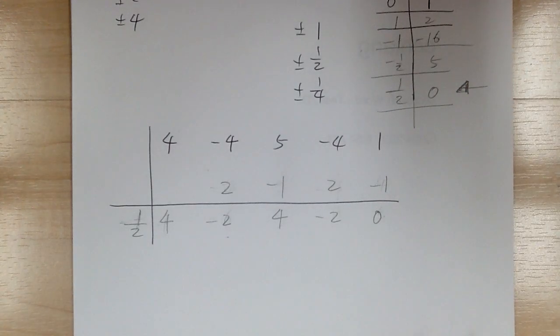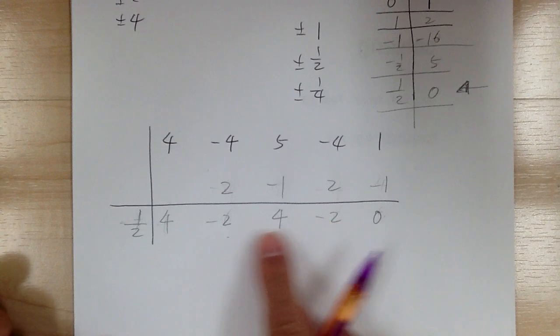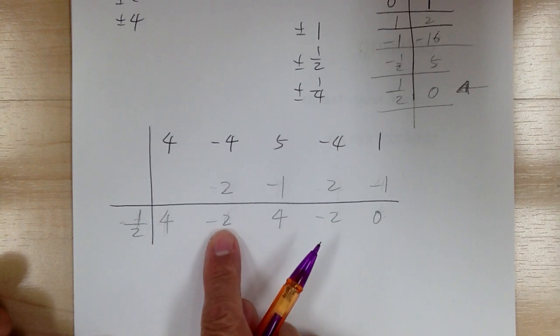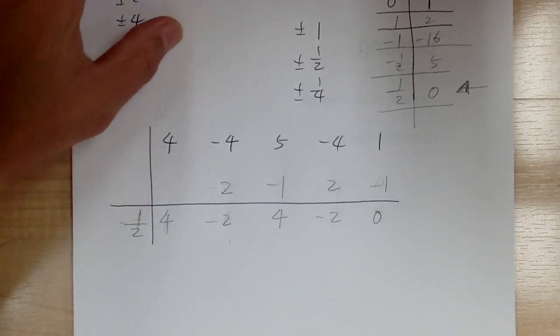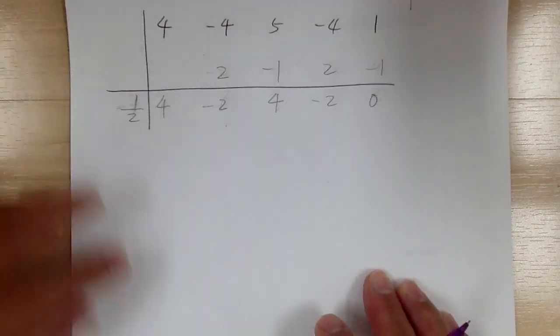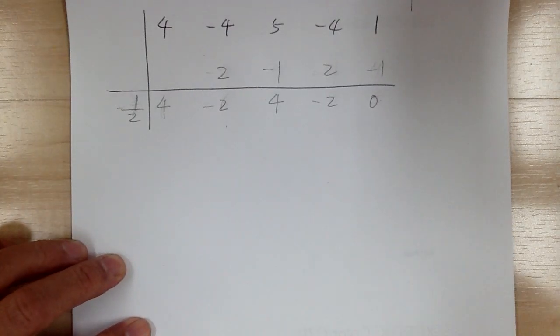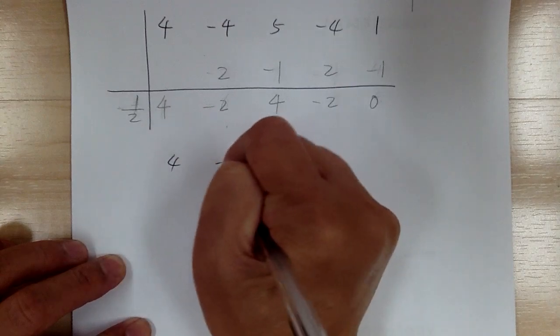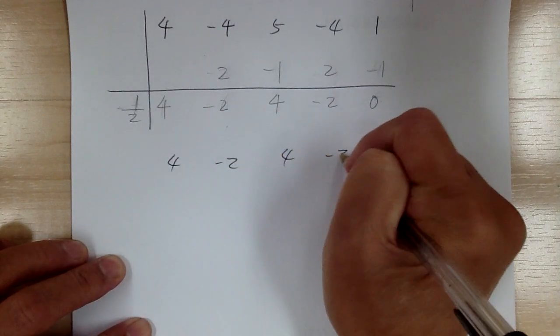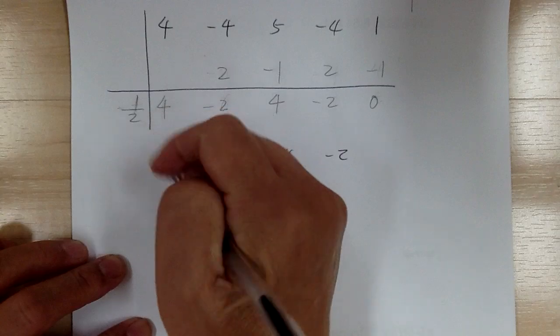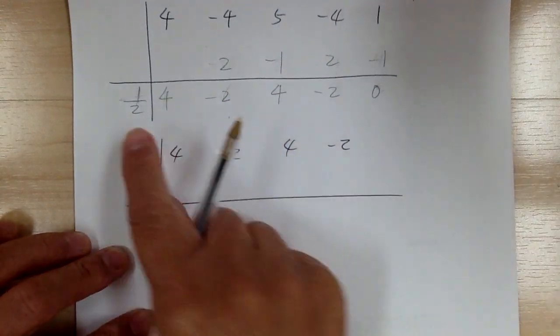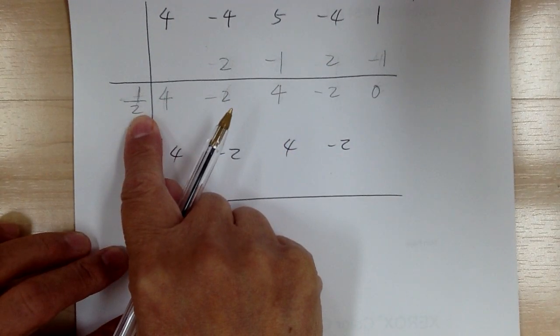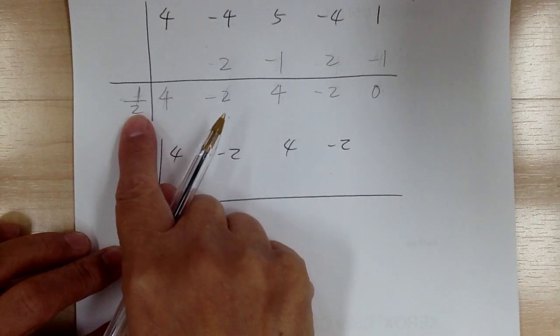Okay. Now, once you get to this part, if you notice the coefficients, you can continue on from here. There are a couple of ways you can do from here. One way is you continue from here. So you're going to get 4, -2, 4, -2. Okay, so don't start all over. You want to continue. Now since 1/2 works, you want to keep trying because sometimes you get a double root.